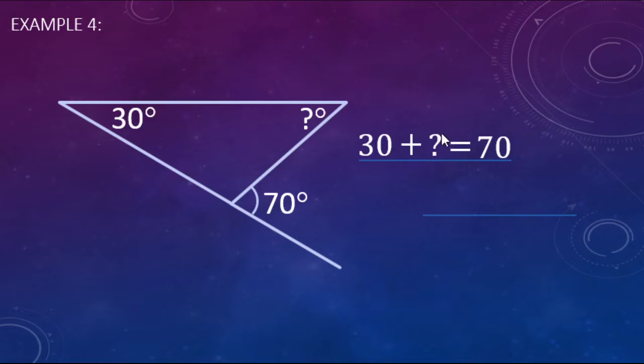So how do we find this missing angle that's being added by 30? Well, the missing angle equals 70, and now we're going to minus 30 from the 70 in order to get that last one there. So we add the two to find the exterior. If you know the exterior, you subtract. So that is going to make 40 degrees for that angle there.